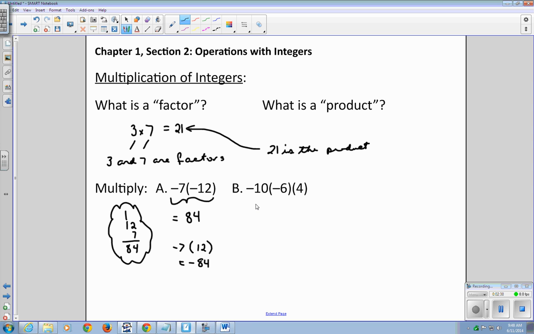Let's take on negative 10 times negative 6 times positive 4. Well, what do we do with that? Negative 10 times negative 6 we know to be two negative numbers, so these first two, we can just multiply them directly. We're going to get positive 60. But we still have this 4 to carry out, so we're going to now multiply together these two numbers. 4 times 60, well, we could work this out longhand again if we wanted. 0 times 4 gives me 0. 6 times 4 gives me 24. And so my result right here is going to be 240.